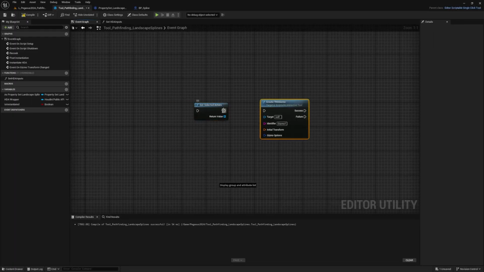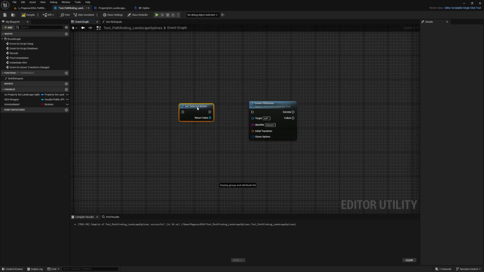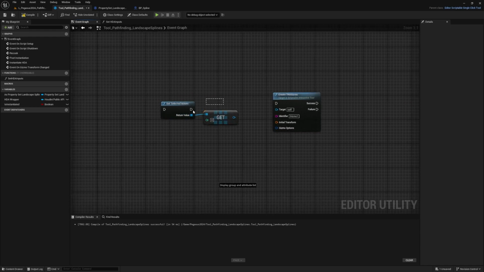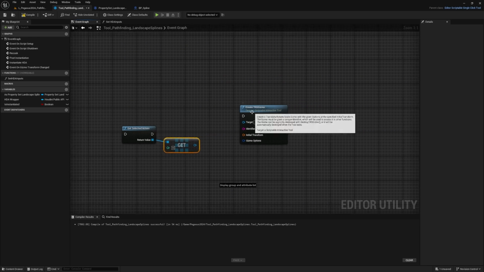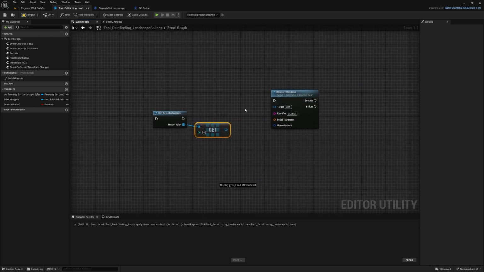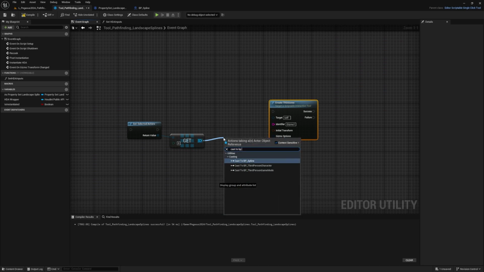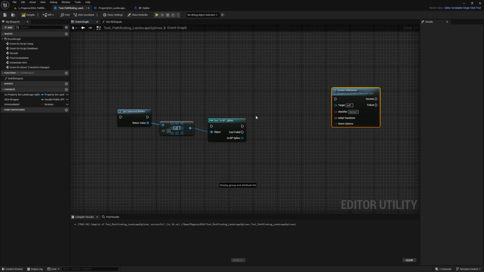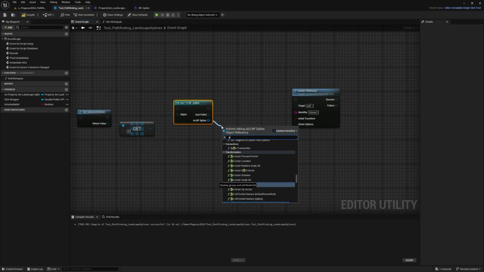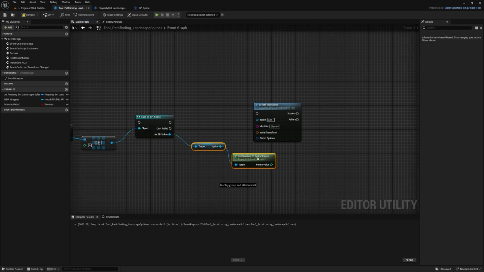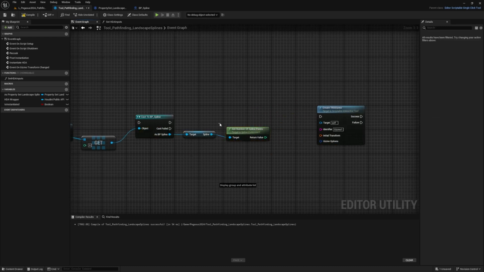So we're going to get the selected actors, and I want to make sure that we're only getting one. We don't want to select more than one at a time. And I then want to make sure that this is the currently selected spline. So I'm going to say cast to BP spline. Okay. And then on the BP spline, we're going to get the spline. Let's have a little look, or get spline points, get number of spline points. There we go.